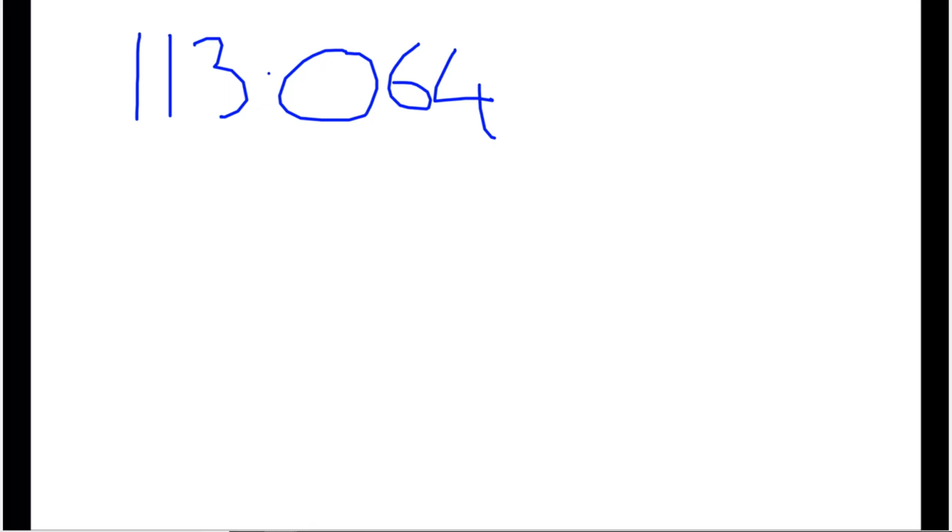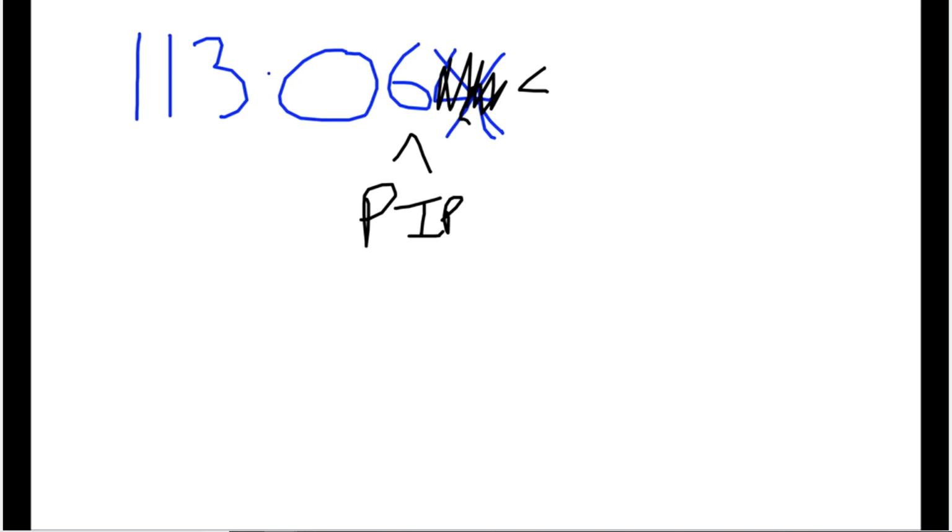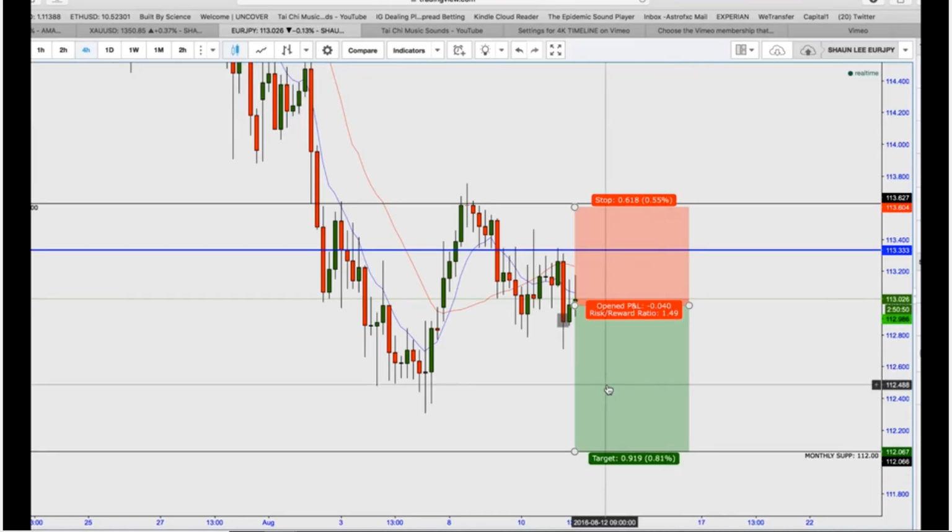Now, just like the 5th decimal on, let's say, Euro USD or the pound, the third decimal is the pipette. The one we want to be focusing on on any of the yen pairs is the second. That is the pip. This one is the pipette, which we can just erase from our minds, and that's our primary focus. So let's have a look at the yen.